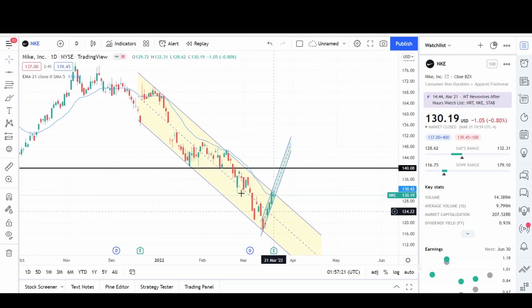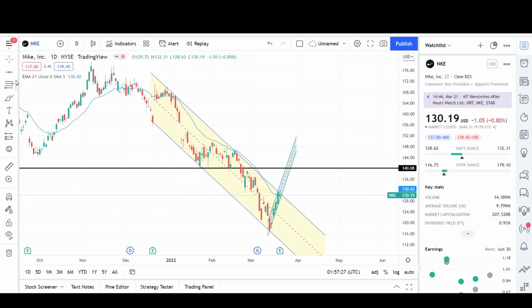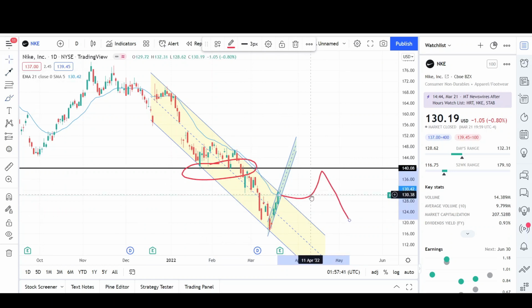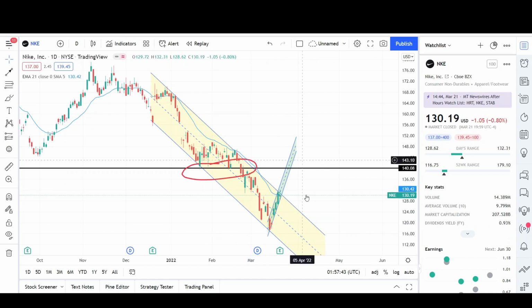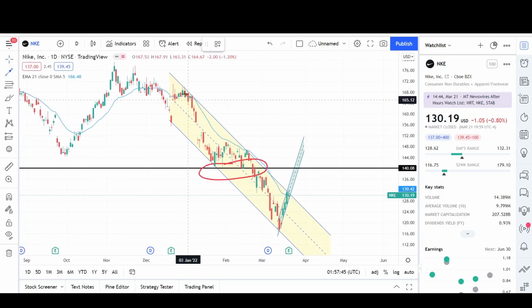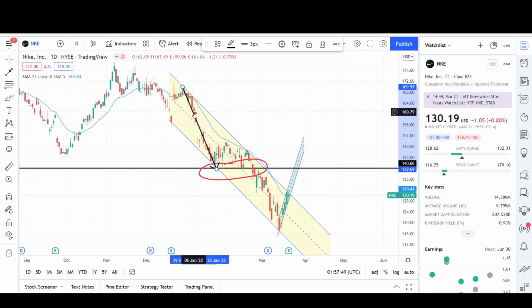So this is the first break of this yellow channel, so there's a possibility to go back down to the lows. However, if there's a larger pattern in play, we don't necessarily have to do that. We could just reverse from here. There is this 140 resistance level because previously it was acting as support, so now it can turn into resistance. So we could get something like this before continuing lower. We'll have to wait and see how the price action develops, but if there's enough buyers pushing up the market, then we could go back to higher price levels, and that's what I'll be looking at depending on how the price evolves.